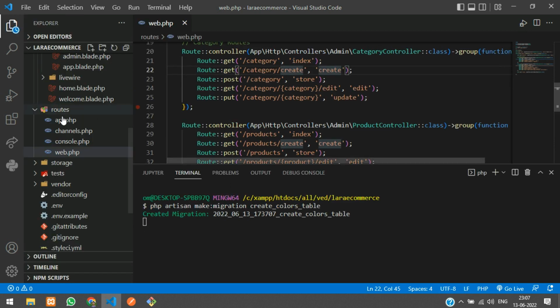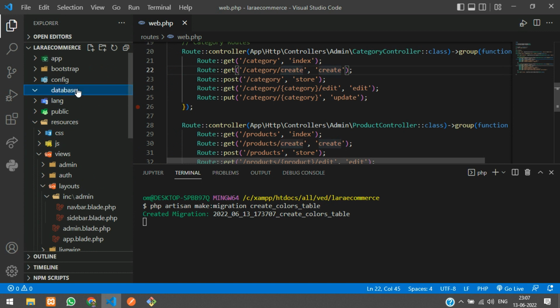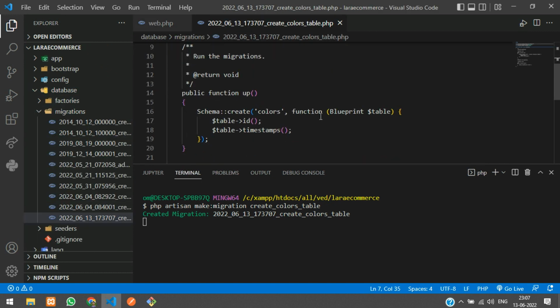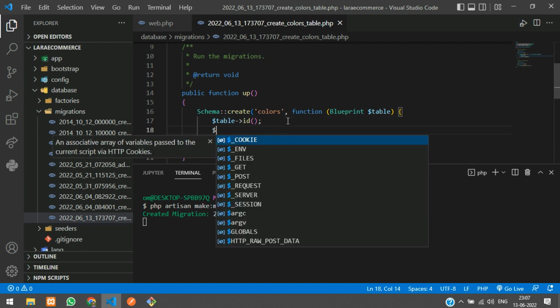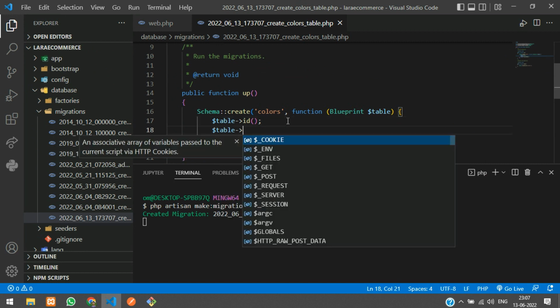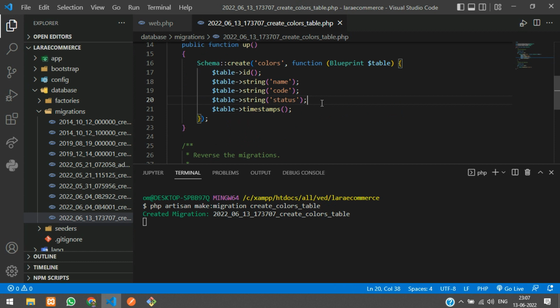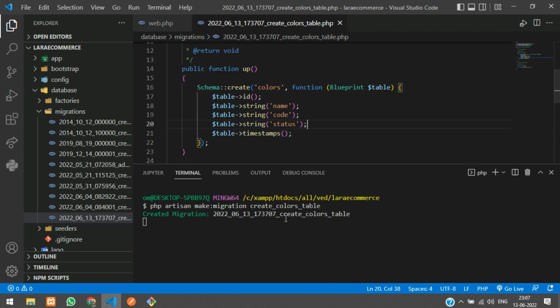Now let's go to our database, migration, and the colors migration. Perfect. So now let's add the color name. As a string, let's add name, the color code, and the status, like we want to show or hide the colors. Done.